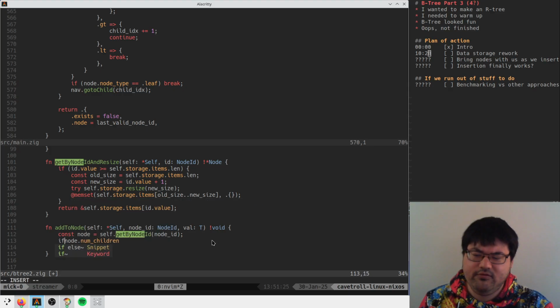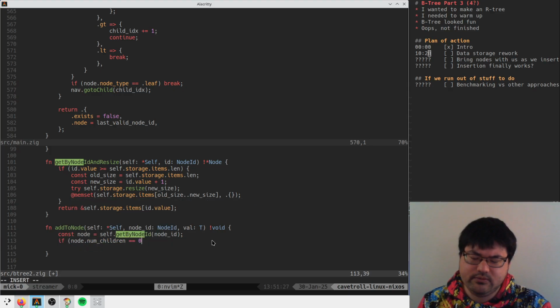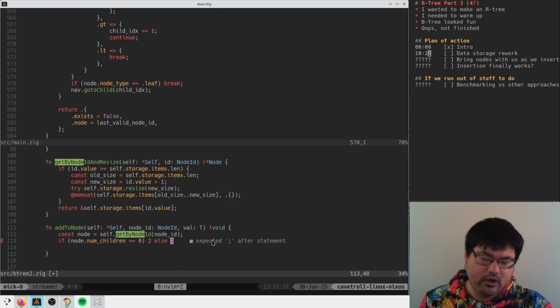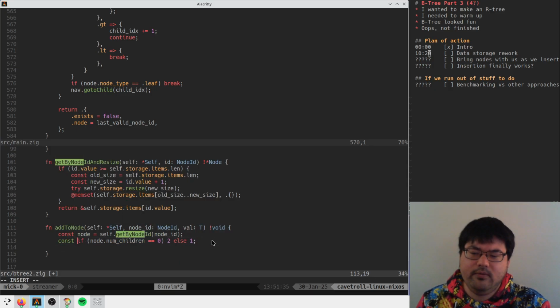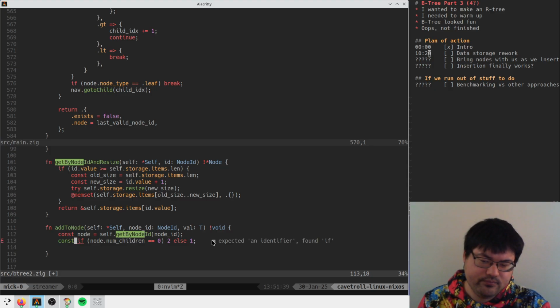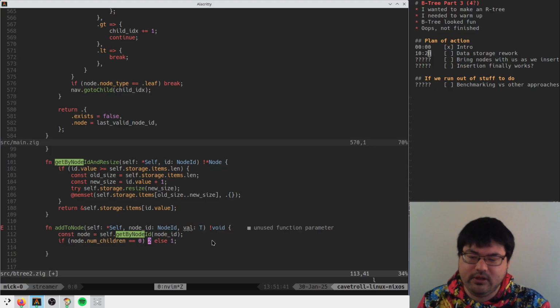So if node num children is equal to 0, then we need to make 2 new nodes, else it's 1. I don't know how to do this. I guess it's completely different in these two cases.